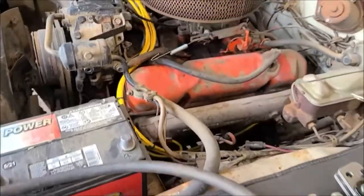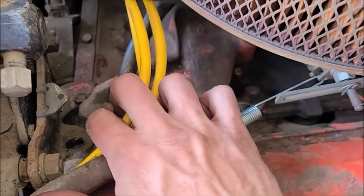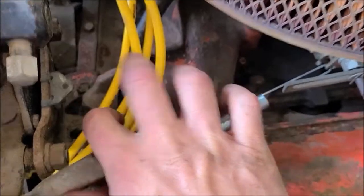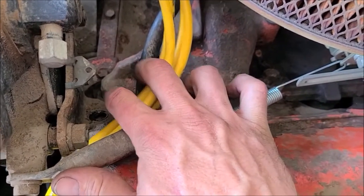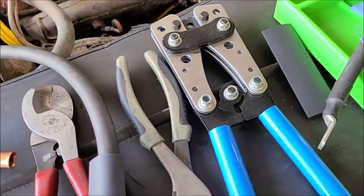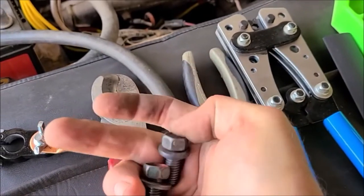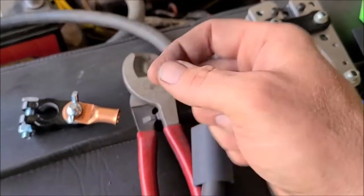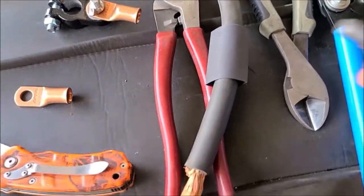So it looks like on these big blocks, the negative cable goes right here in the front, where normally I guess the throttle cable would go, or the throttle spring bracket, but this has air conditioning, so it's a little different setup. But we're going to mount to that same bolt that goes into the head, not the intake, into the head. And I also went ahead and got a little bit longer bolt. This is the one that came out. I found another Mopar bolt that's just a little bit long. Not that it needs to be Mopar, but I had one, so might as well use it. So a little bit longer since it'll be going over the deal there. I don't think that's necessary, but I had it, so might as well use it.